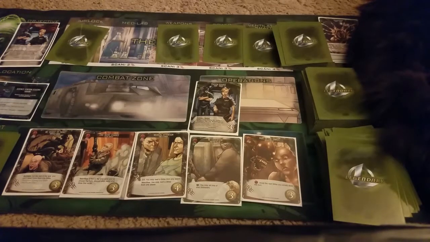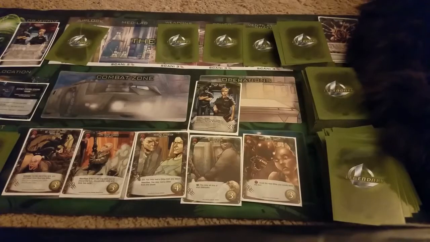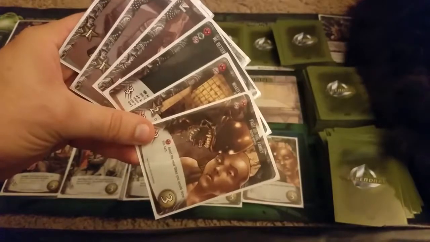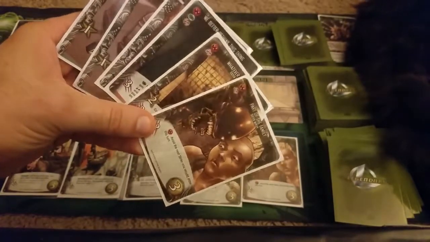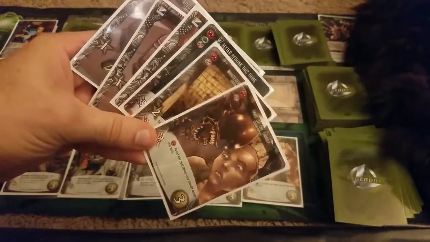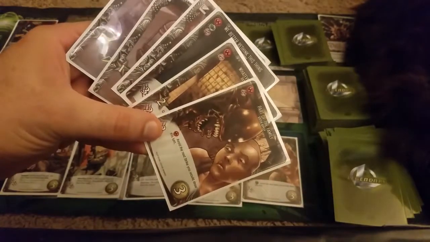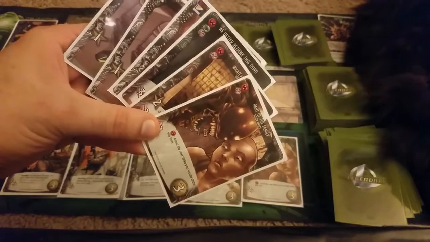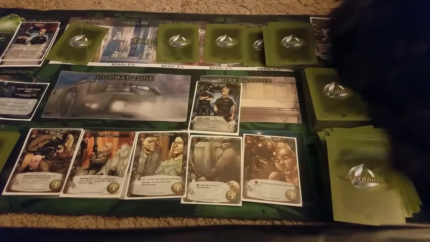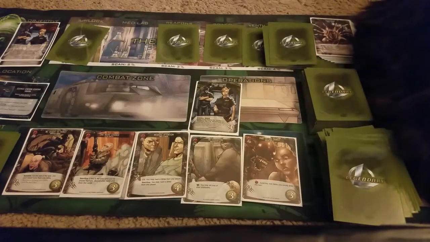Sorry, this shouldn't take me this long, but we got a lot of cool stuff. We've got ourselves 1, 2, 3, 4, 5 credits to spend. And 1, 2, 3, 4, 5, 6, 7 attack. So 7 attack and 5.